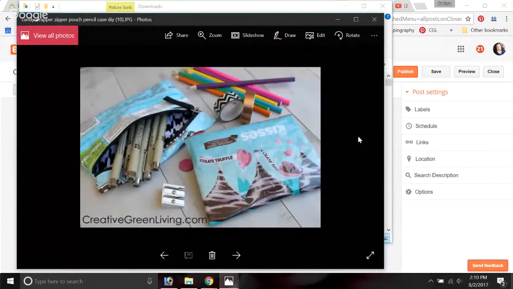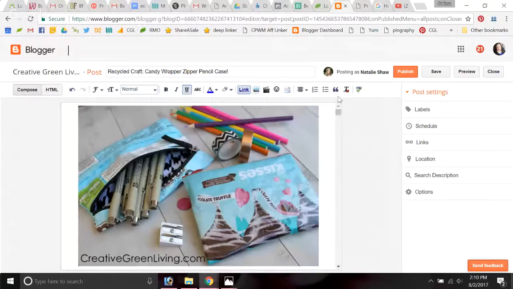So this is what the picture looked like when I downloaded it from her. And then I edited it and it just made it a little bit brighter and it gives it a little bit more pop. And it doesn't look as dull. When you compare the two, this picture's all right, I guess. But this one, the colors are brighter and the whites are a little whiter. And I think that this makes for a more attractive picture. So this is the workflow that I use to edit almost all of my photos.